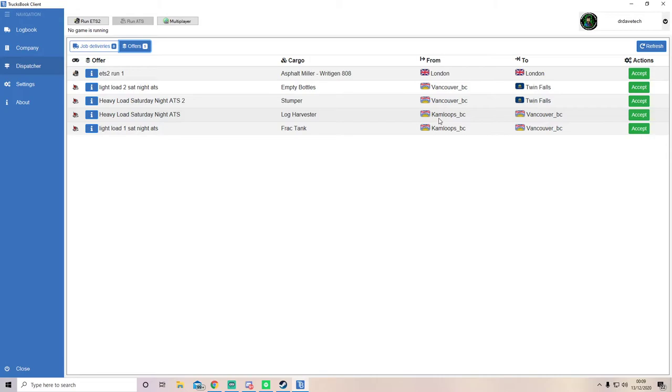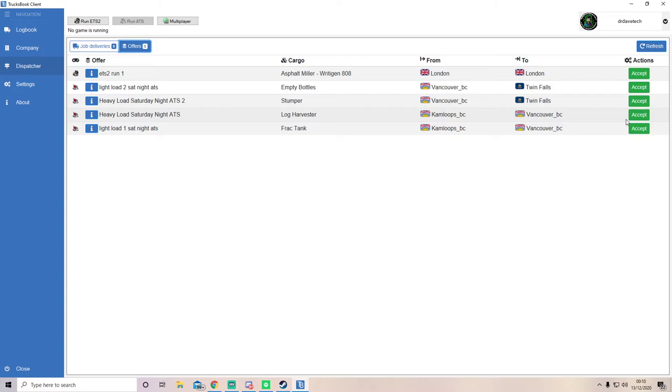So this goes from Kamloops to Vancouver in Canada. And then once we drop this first load off at Vancouver, we're then picking up again from the same yard that we dropped the last load off at. We just go back to the front gate and we find the second load. So that's going from Vancouver to Twin Falls. So you would accept both of these and they would pop up in your freight market. So instead of in and out of the game like it was before, you can accept multiple jobs and life is easy.